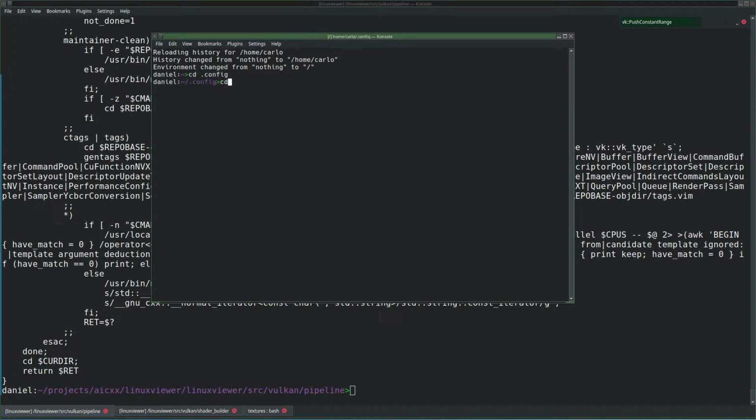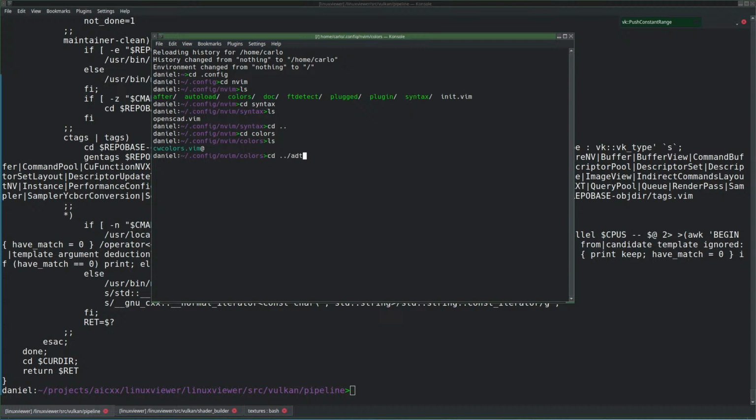cd .config, cd nvim, cd syntax, and that's not the one. cd colors, also not, it was after. Well, this is, of course you need this.